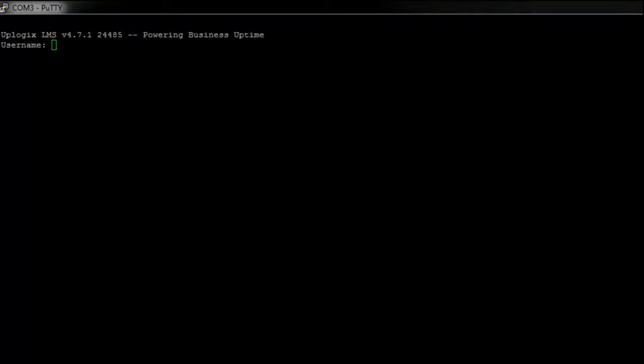So now that we have the local manager online, up and running, plugged into everything we need to be plugged into, now we need to go in and actually do some configuration. Some of this is redundant if you've already done the front panel configuration with the keypads I was mentioning. But if you have a 500, or if you just haven't done that, then you'll still need to go through this. So I've connected to it using that RJ45 to DB9 connector that came in the box. And then you'll need to use whatever terminal emulation program you have. I use PuTTY, and then I had to use a USB to serial adapter. So however you normally connect to your devices, just go through that same process.